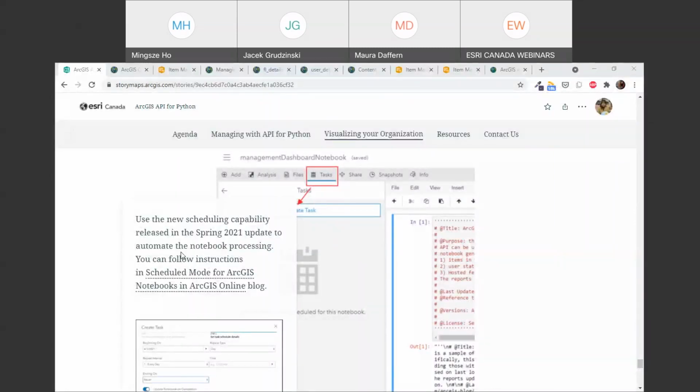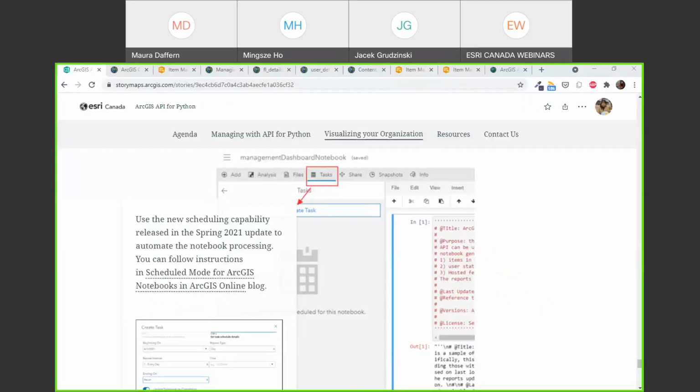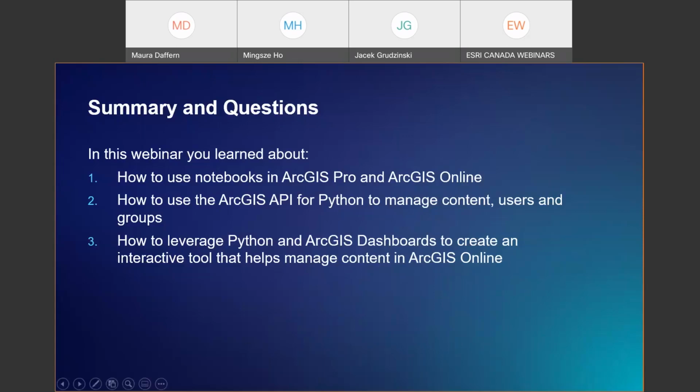Mingzi, we can't see your slides. Oh, you can't see my slides. Nope. That is a problem. What are you seeing? I can see your web browser window. Hold on, I think you shared with the app instead of the screen. Yeah, there we go. Do you see my screen now? Yep. Wow, I did not know I was presenting in an app. So now you'll see it, right? These were the summary. Thank you, Maura. That would have been weird if we just kept going.